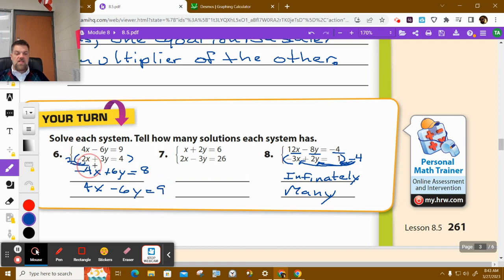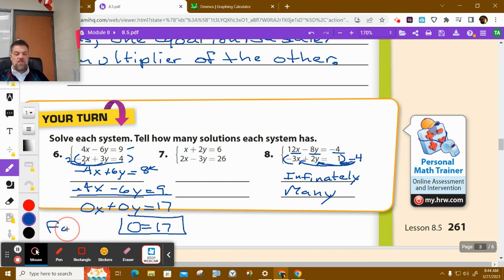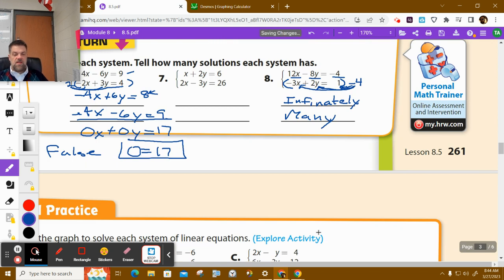So this gives me this equation. And then I just took this one and wrote it here. When I add them up, the 4's cancel, so I get 0x. These cancel, so I get 0y. And then when I add these up, I get 17. So if you add it all up, I get 0 equals 17. Yeah, that's false. And so false means that it has no solutions, right?